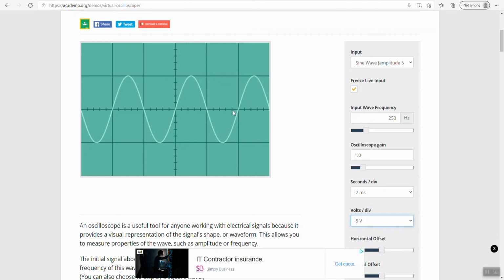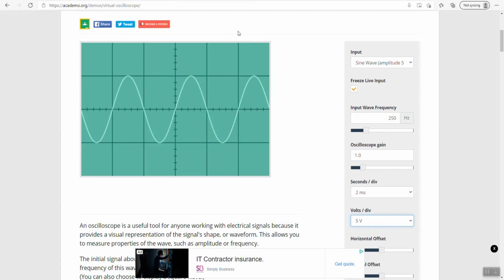The time period is 4 milliseconds, and that allows you to work out the frequency by using the relationship frequency is 1 over time period. So oscilloscopes are useful for us to work out the frequency of sound waves. And this is something we can apply even if we go well beyond the normal range of human hearing. If we go into the ultrasound region or the infrasound region, microphones are still going to pick these things up. So we can measure sound waves, even if we can't actually hear them, we can measure the result of the vibrations.